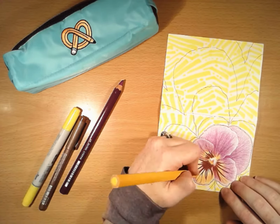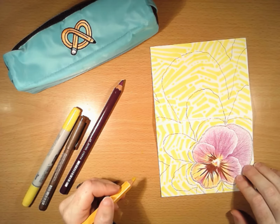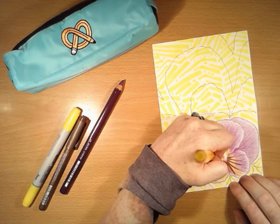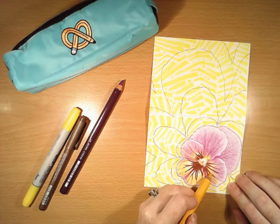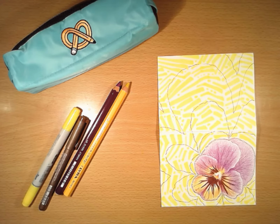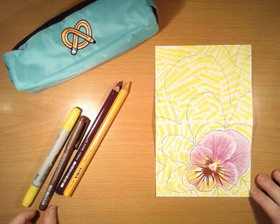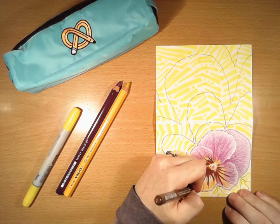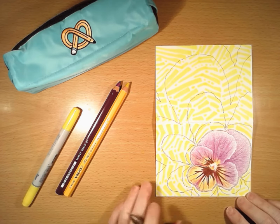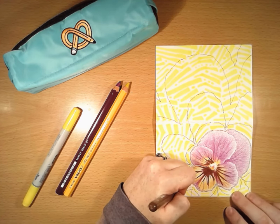Now I want to make sure that it's clear that I've put in thought and tried my best to make sure that each utensil shines in each application. Yeah, I think that's good. I think that's good for my ArtSnacks challenge. I'm going to sign it with this brown pen. Sign right here. Or can't sign in the flower now. Yeah, I'll just sign right here.